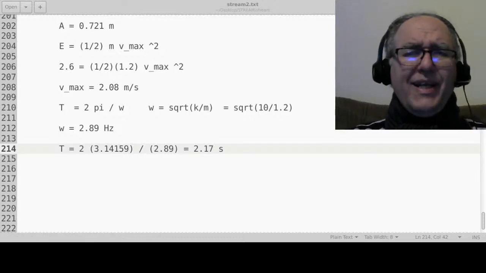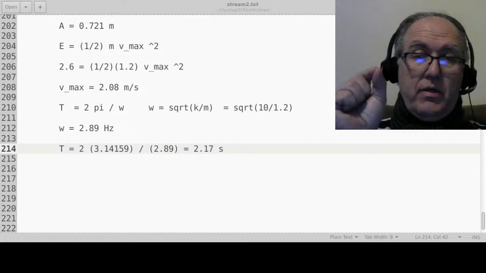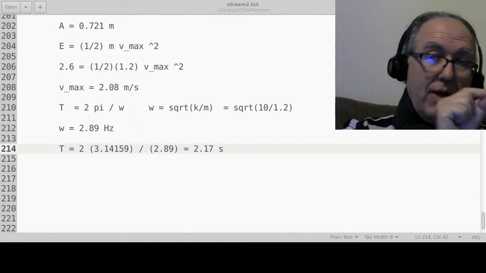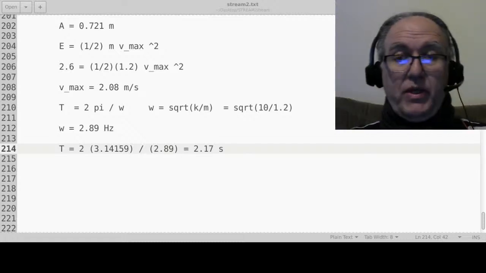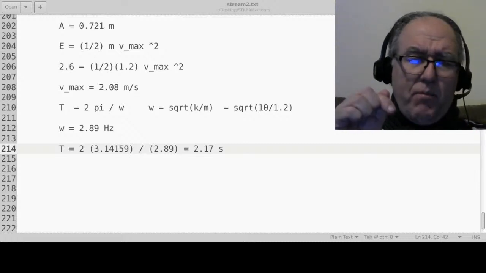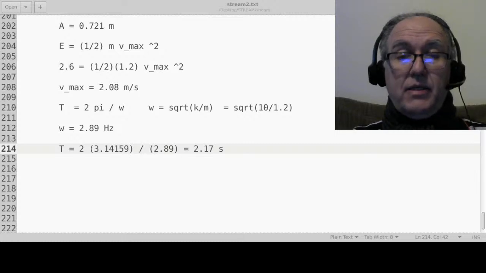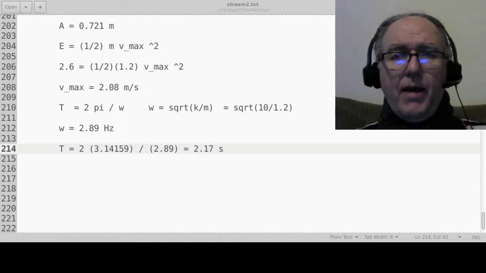And just to remind you, what is this period? What does it mean? It means the time it takes for the oscillator, starting at a point, to make one complete cycle and then come back to the same point that it started. Doesn't matter where in the cycle you start, as long as you start at that point, you go through the full cycle and come back to the same point. The time it takes to do that is called the period, just like the period of the orbit or whatever. So there you go.